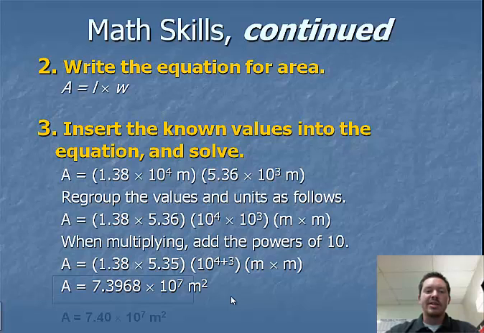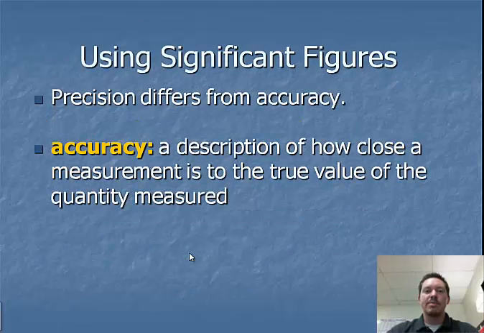So if we go back to the previous example, our given values had 3 significant figures. This is a measured value, 1.38. 5.36 is a measured value, and they are both 3 significant figures, so we have 3 numbers there. So when we get 7.3968, we're going to want to show 3 significant figures. When we go out to our third significant place, we've got a 9, and the next number is a 6, so the 9 rounds up to a 0, which rounds the 3 up to a 4, so that's why we get 7.4 in the previous example.